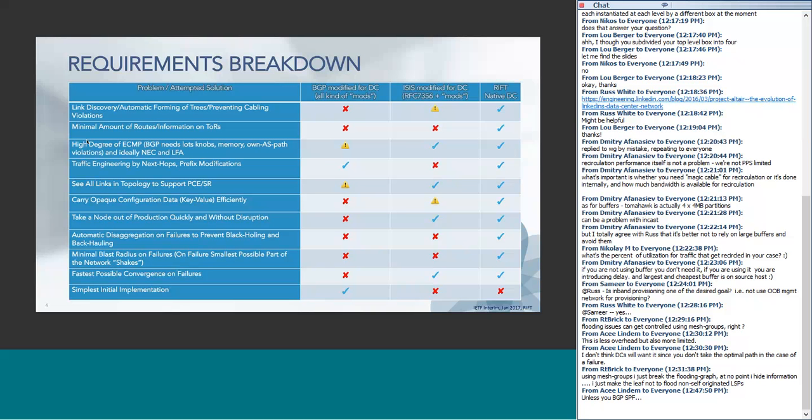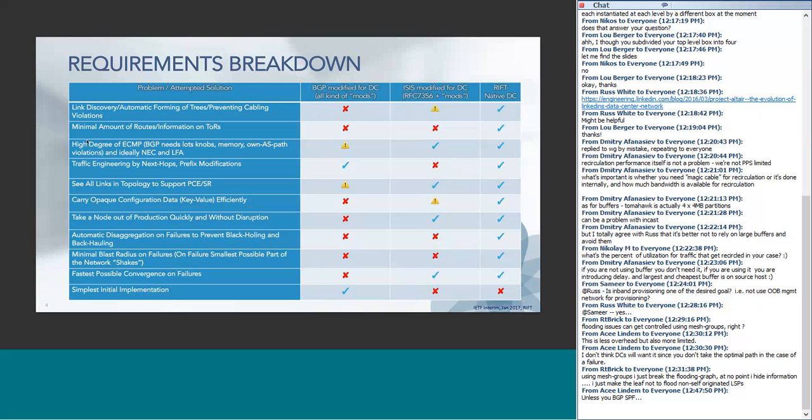The other requirement that we see is that people want to take nodes out of production very quickly and without disruption. So for ISIS, we have the overload bit, and that is fairly easily done, right, for IGPs. For BGP, this presents an interesting problem in the sense that you really have to withdraw the routes, and even if you withdrew them, you don't know how far upstream they made it, so you may still be hammered and black holing traffic. So here, again, this is something that drove our requirements, and we pretty much copied the overload bit solution.